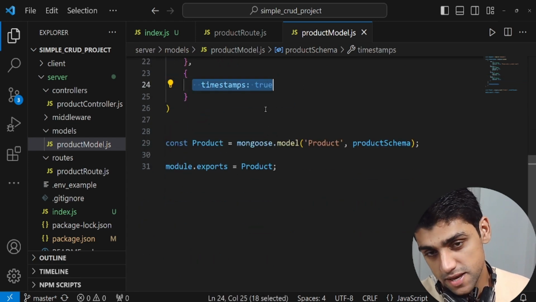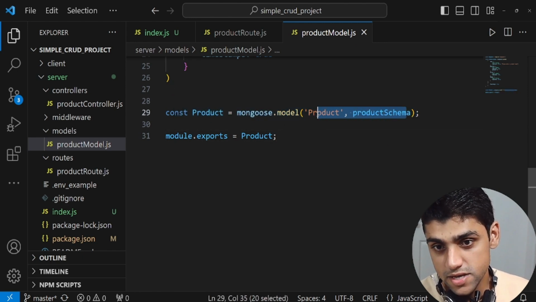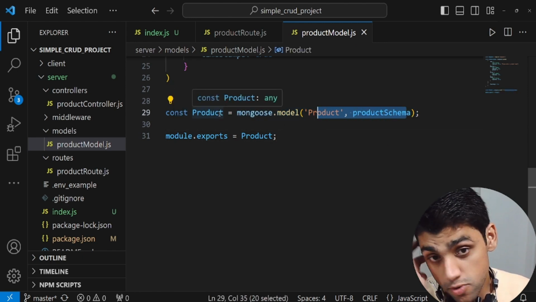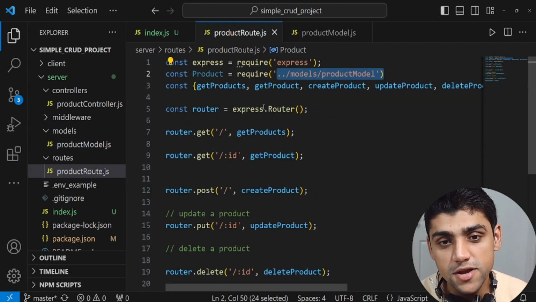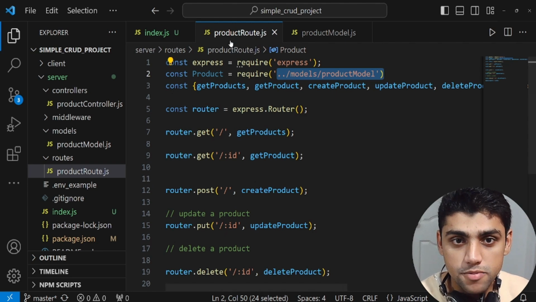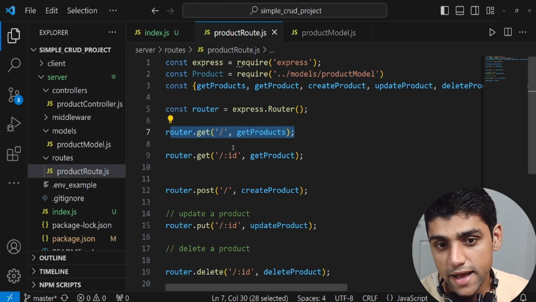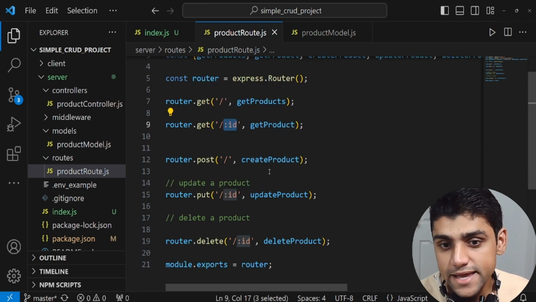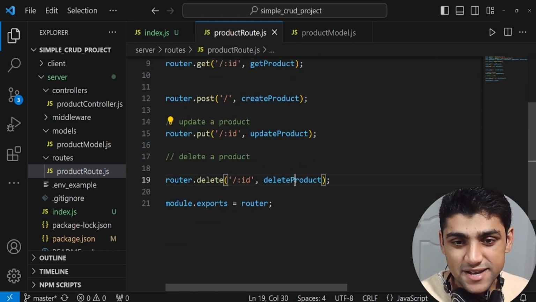Now timestamps is equal to true, and then the model is being created using the schema and exported. So this is the model that's going to be saved in our database, and we're using that model here in our product route.js. These are the different routes: router.get / gets all the products, get a single product using the ID, create product using post, update product using put, delete product using delete.